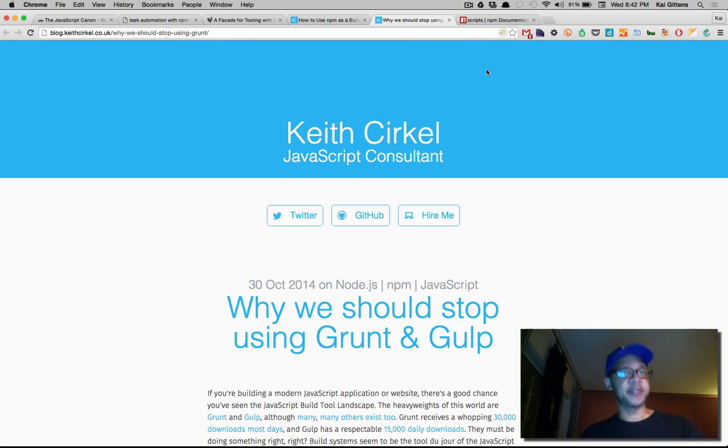Real quick on this subject, the two main reasons that I've been hearing from or seeing in these articles and hearing from other developers, the two main reasons we should use npm instead of Grunt or Gulp are: one, it's easier to set up, and it is. If there's any command that you can just type into the terminal, you're just configuring that npm scripts property with that command and setting it up so you can run it in a certain way.